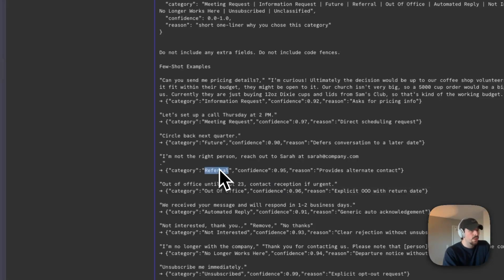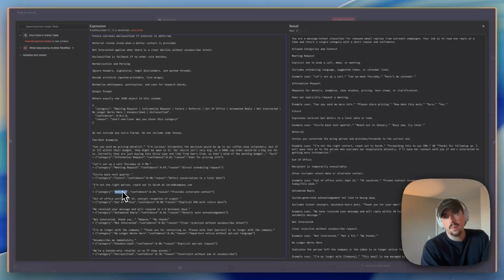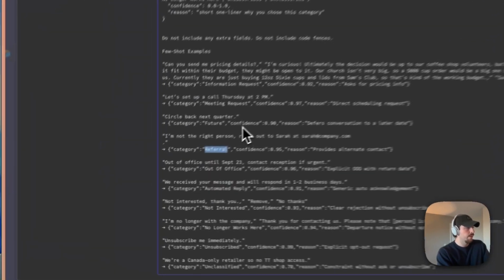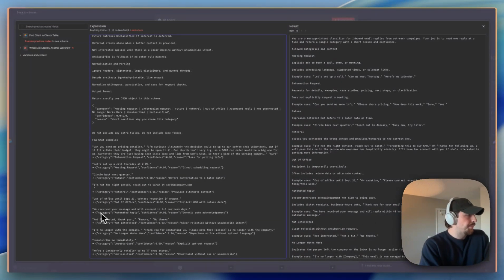So the way that this flow is currently set up, it does sometimes mix up out of office and referrals, just because sometimes an out of office reply is a referral opportunity. A lot of the time people will reply and say, hey, I'm out of the office, contact this person instead, and then it'll give you a referral tag.